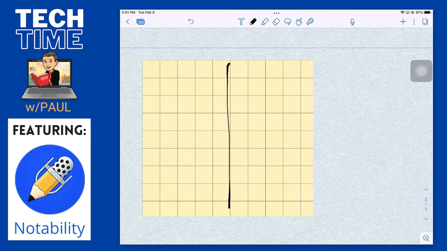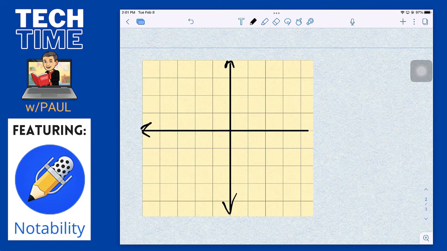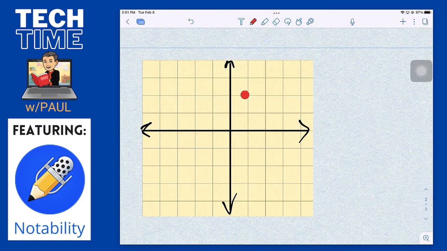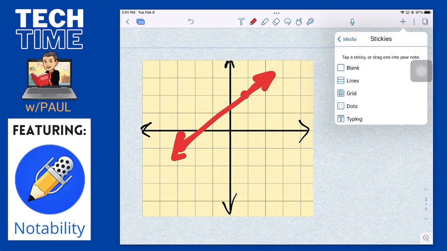So, I'll tap and hold, make it nice and clear, put my arrows. And now kids can plot the 2, 1 mark, maybe use a different color, maybe use a different thickness. There's 2, 1, -3, 1, -1, right? And now kids can do this as far as drawing some stuff. So hopefully your notes, your stickies, are giving you different options that you might use. And don't forget, you could also just type right in there and then move that little sticky as necessary.